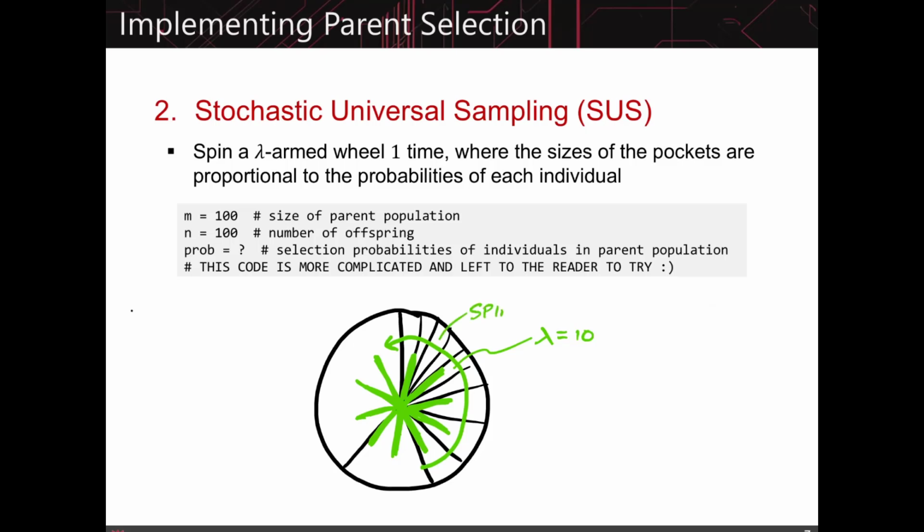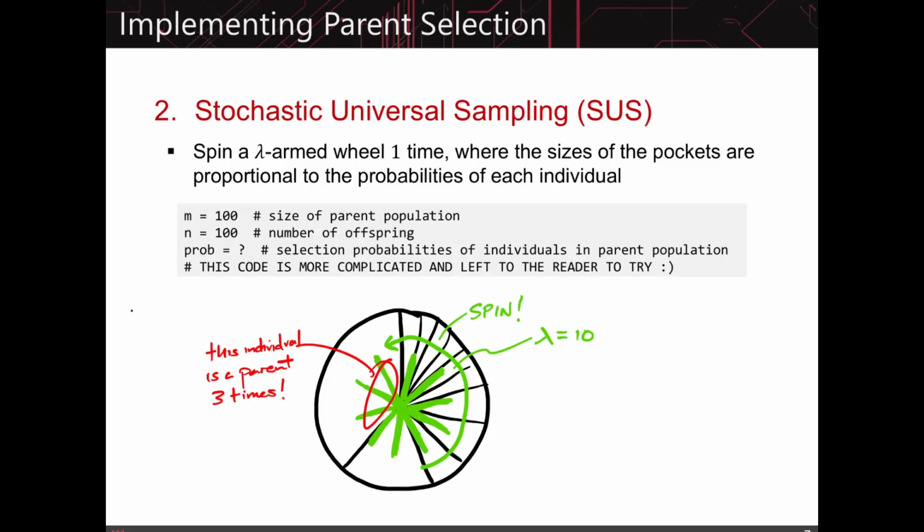So I spin this, and each of those 10 arms is going to land in one of the buckets. So every time an arm is in that particular bucket, that individual becomes a parent. So it appears here that the most fit individual in this particular population is getting picked multiple times. It looks like this individual gets picked 3 times. The probability still increases your chance. As the probability increases, it increases your chance of becoming a parent.